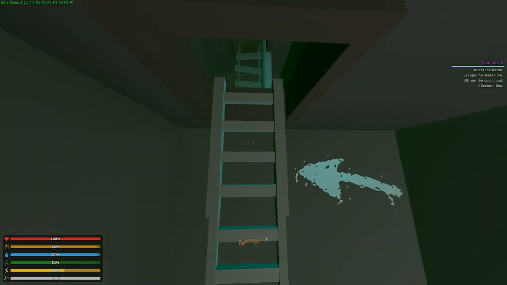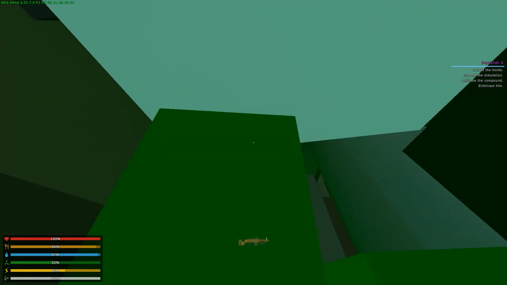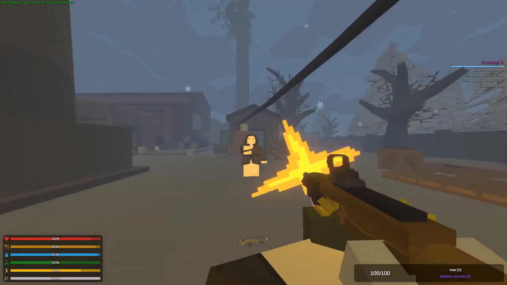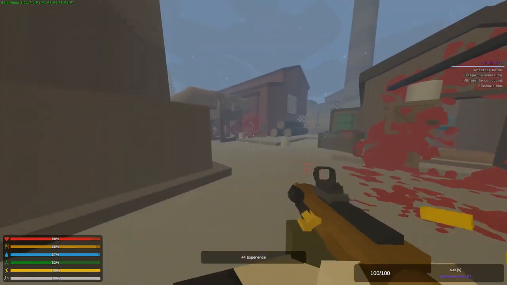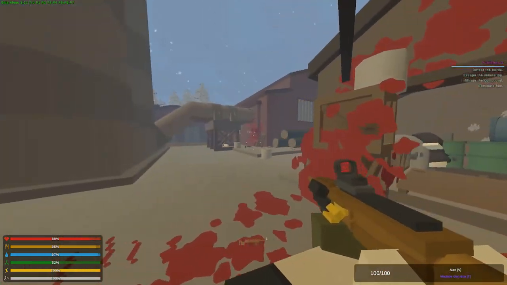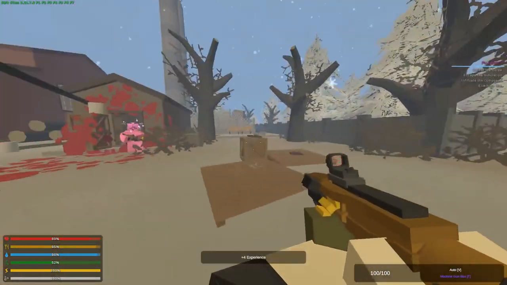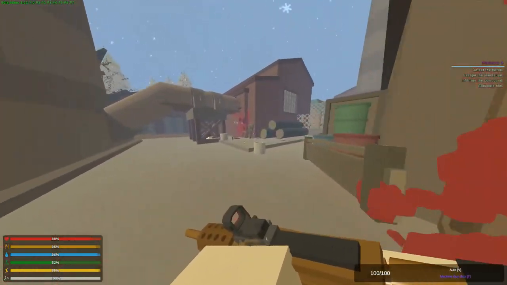Okay. I love how everything is like a puzzle. Literally. Oh, what the hell? There's cultists everywhere as well. Damn, two. Is that it? Never mind. There's... oh, three. They're not everywhere. There's just three of them. Okay.